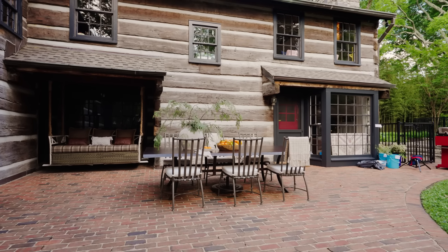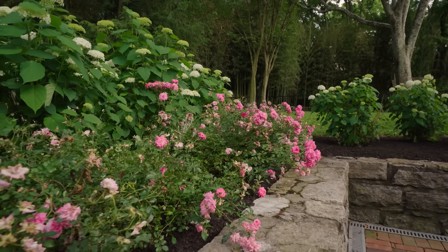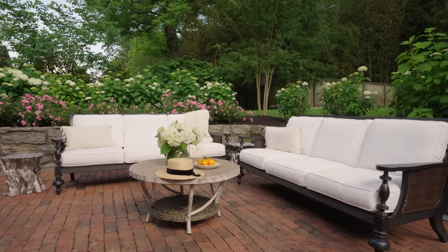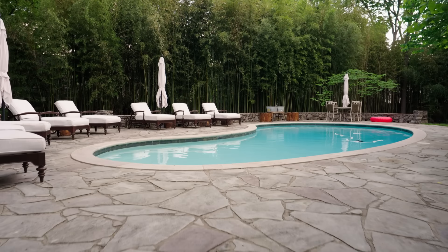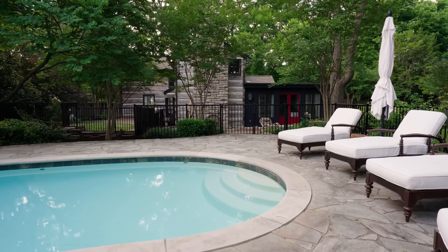Here we are in my backyard. I absolutely fell in love with the outdoor space and the garden, which was really important to me coming from New York. I really wanted a backyard that was big and lush and green with plants. This is the outdoor living room setup where I come out with friends and family — we set up charcuterie platters, have a glass of wine, a pre-dinner hangout. It's definitely one of my favorite places to chill. Another huge selling factor was the pool, which is a necessity here in Nashville. You get really hot and just cannonball into the crisp cold water — it makes such a difference. I love it.